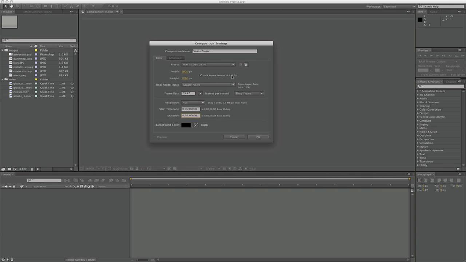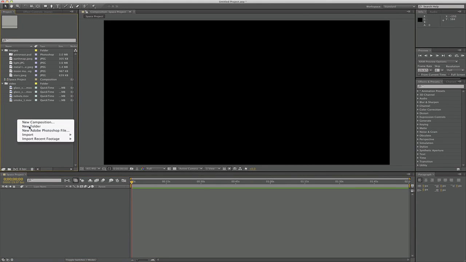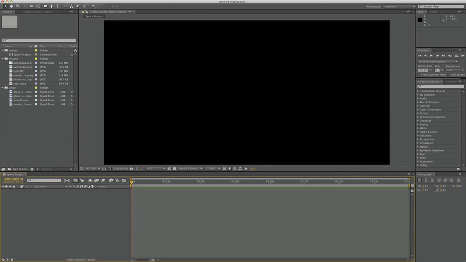Now we've created a composition. We can see it in our project bin as well as in our timeline. Just to stay organized, I'm going to create a new bin in my project window specifically for my compositions by right-clicking and choosing New Bin. Now you see we have 2 minutes on our timeline, and we can use our time indicator to scrub through. However, since we haven't done anything yet, nothing's happening yet.